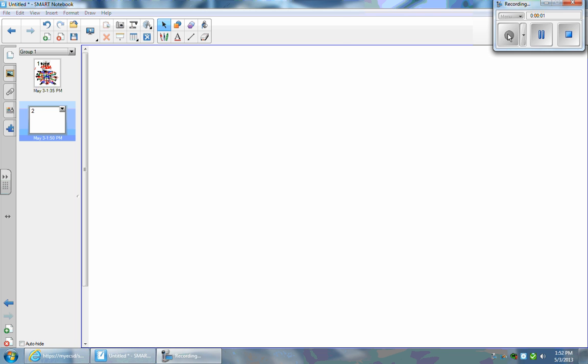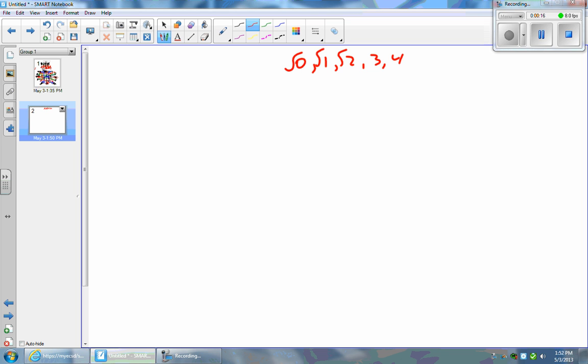All right, let's talk about part 2 here. Part 2, let's just generate the unit circle. Let's remember what we did, and let's just do this as quickly as possible. Okay, so counting to 4: 0, 1, 2, 3, 4. Remember, everything is square rooted, right? Over 2, over 2, over 2, over 2, over 2.